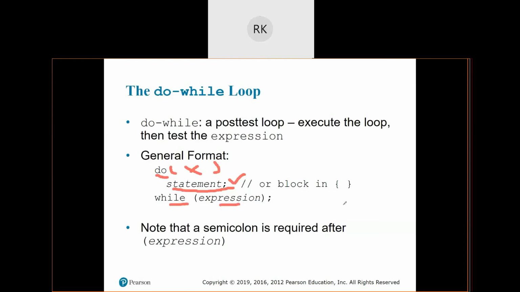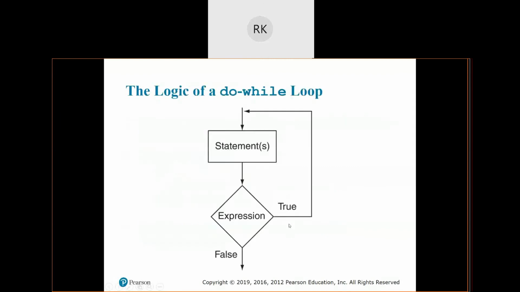The while loop is a pre-condition, pre-test loop. This one is a post-test loop. And another difference is this semicolon, which is compulsory. Don't forget about this. Some people forget this one also. So it works exactly the same, but it checks the condition at the end. When the control comes here, the statement will run first, and then the condition will be checked. If the condition is true, it will go back, and the statement will run again and again.